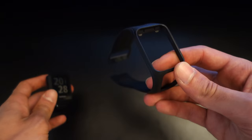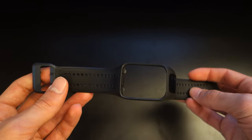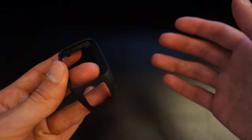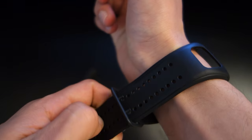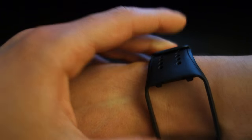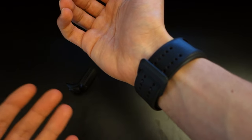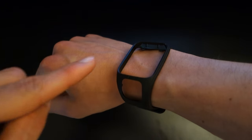Now I want to speak about build quality before getting to the software. The strap included is fantastic — I really do like the strap, although I don't like its look. It looks quite bland and cheap. But in terms of actually connecting the strap, it's secure because it connects in two places. It provides a really secure harness, meaning you can do any sort of sport including swimming and the watch won't fall out. To pop the watch out, you have to push it down, so the watch can't pop out accidentally.